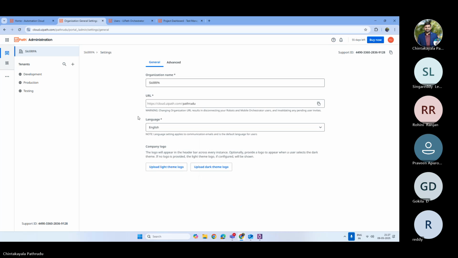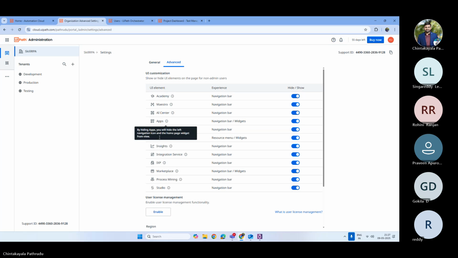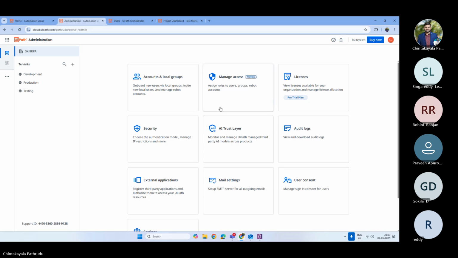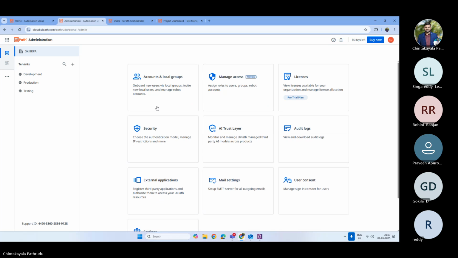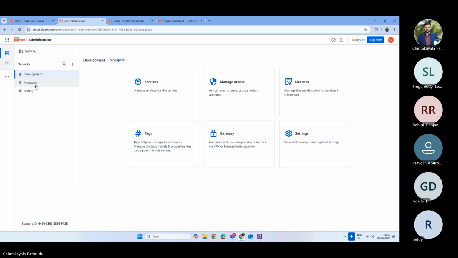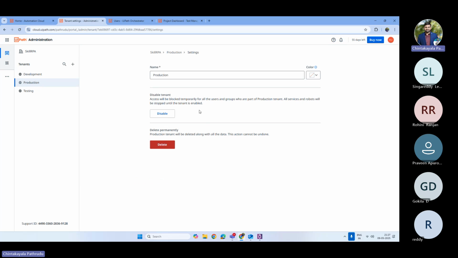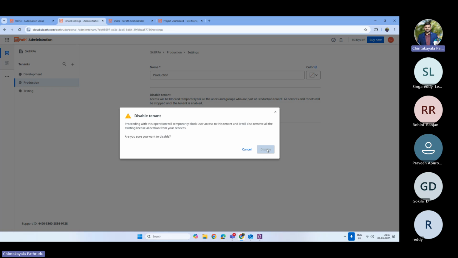Settings, advanced. No. Settings, I can disable this for the time being.